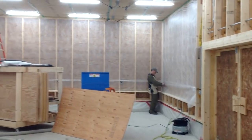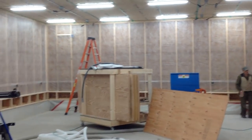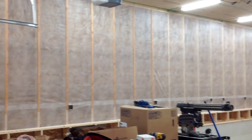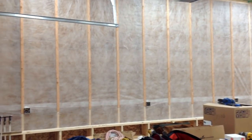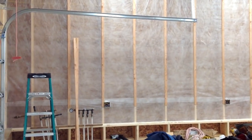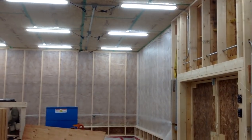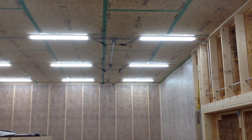Bill's out here with me and we are putting up some InsaWeb. As you can see, we got the lights on. The electrical was just a couple days ago, and here I'm putting on some strips of plywood over the studs. We got all the lights — those are LEDs. They came out great. You can see the conduit runs with the electrical.